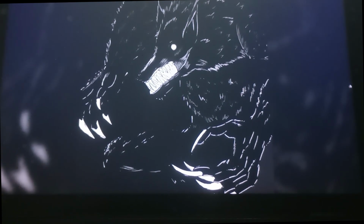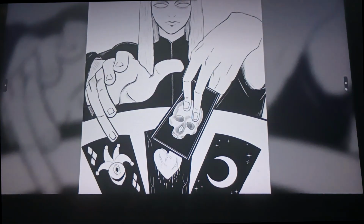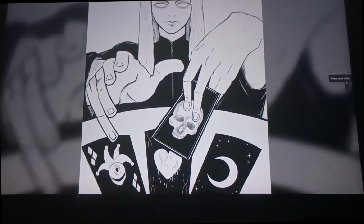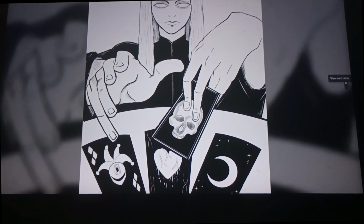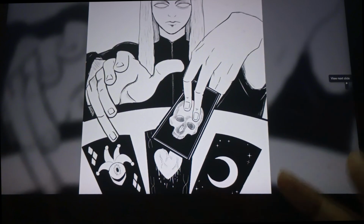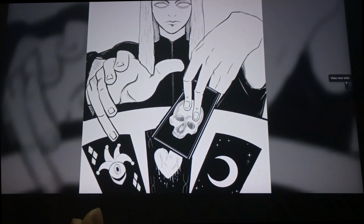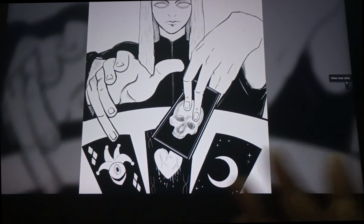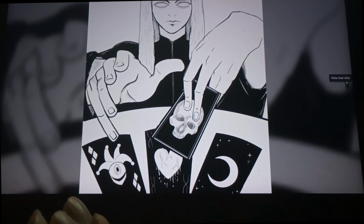The next day is Tarot. This is day 7, and this one I also really enjoyed. I took inspiration from, obviously, tarot cards, and that's something that I want to show in the book itself. Just have a theme of them and try to keep that gothic atmosphere, but it also required me to do more research into tarot, so that was fun.